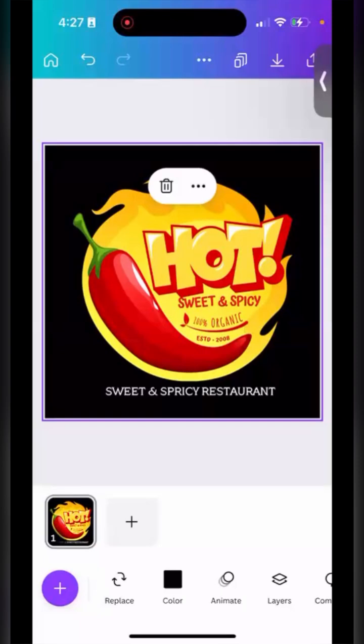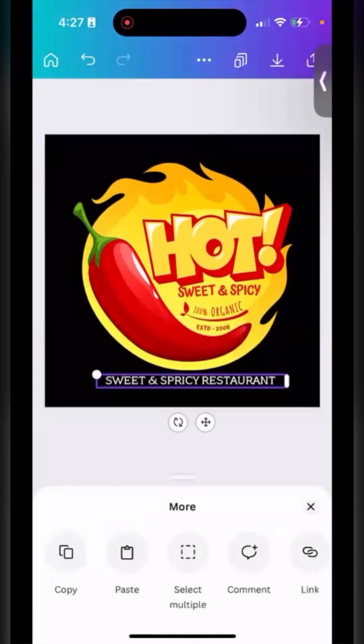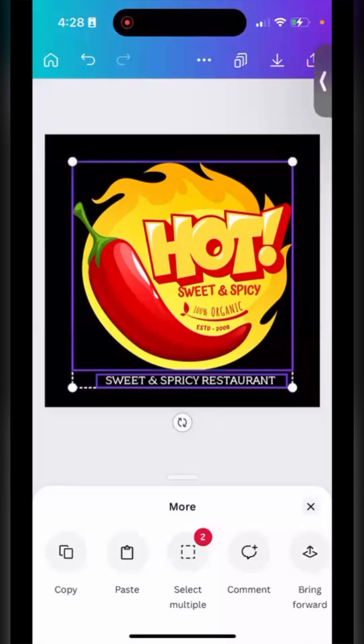That's just it. So now, one good thing you can do here is select everything. Like I explained in class, when you click on what you have here, you have 3 dots appear up here and some other icon. Click on the 3 dots, and appearing below we have copy, paste, select multiple and all. We're using select multiple because we want to select everything we have as the logo. We want to group it into one and have it handy. We can even decide to save it as PNG without background, and keep that as your logo, send it wherever, put it on your stuff, print it separately, use it for stickers, use it for whatever.